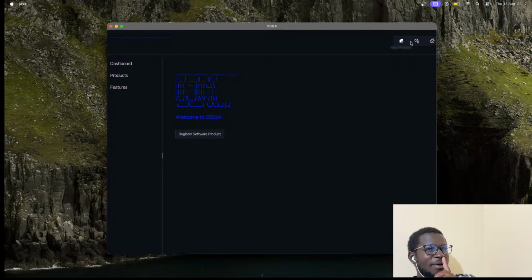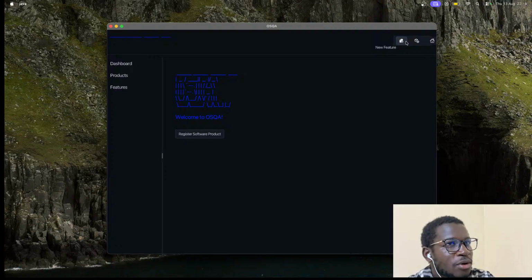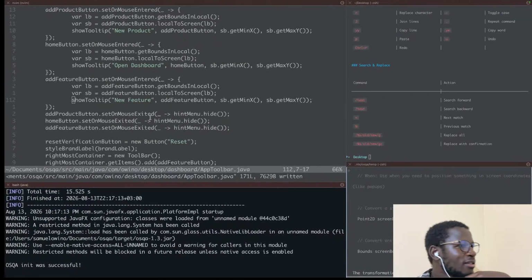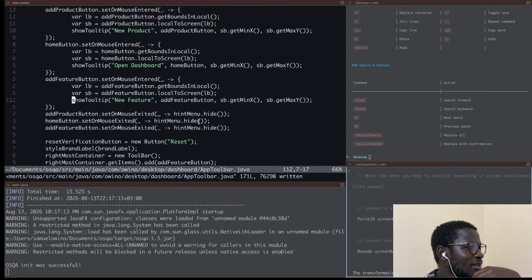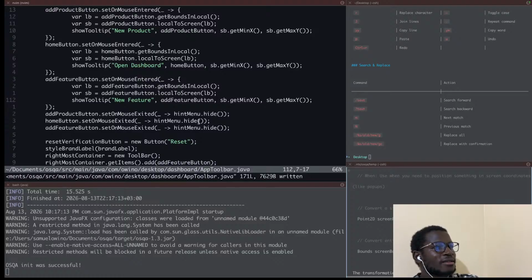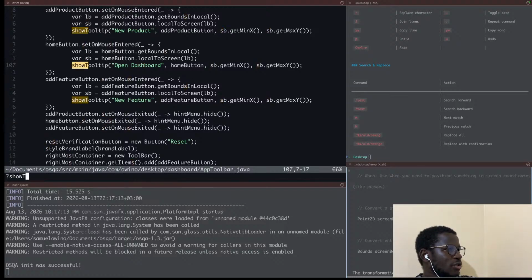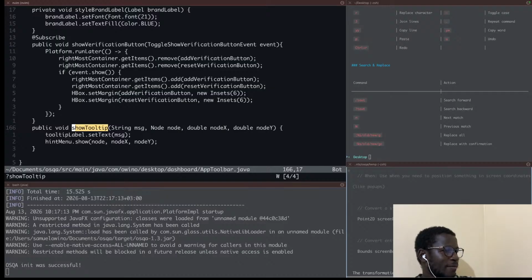I think this is still okay. However, we can give it an offset, maybe 10 extra pixels or 20, so that it's not too close to the icon or the button we want to click. So obtain maximum y, but apply an offset. And I could apply that offset at the show tooltip, inside the show tooltip function, which is here.